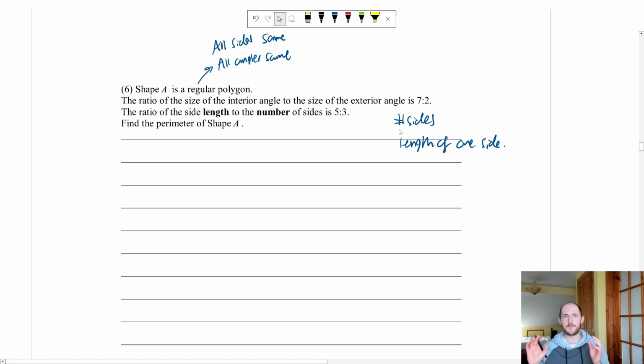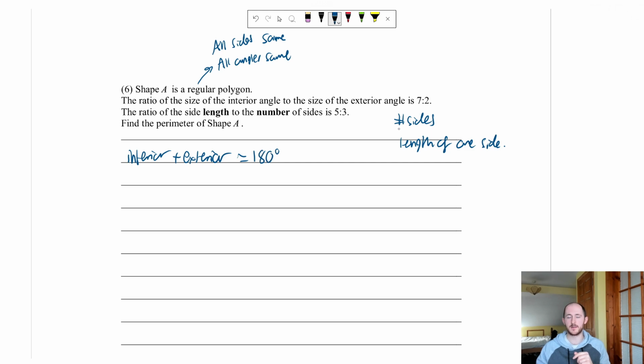Well, first of all, this is some very niche, ambiguous bit of geometry, but the interior plus exterior angle should always add up to 180 degrees. Always. Now, this should make some amount of sense, right? Like if I have, let's say, I'm going to try and draw a pentagon. Cool. The exterior angle will be that, the interior will be this. That just makes a straight line. So essentially this is just angles on a straight line add up to 180. So that is a fact, but it isn't one that is very often used.